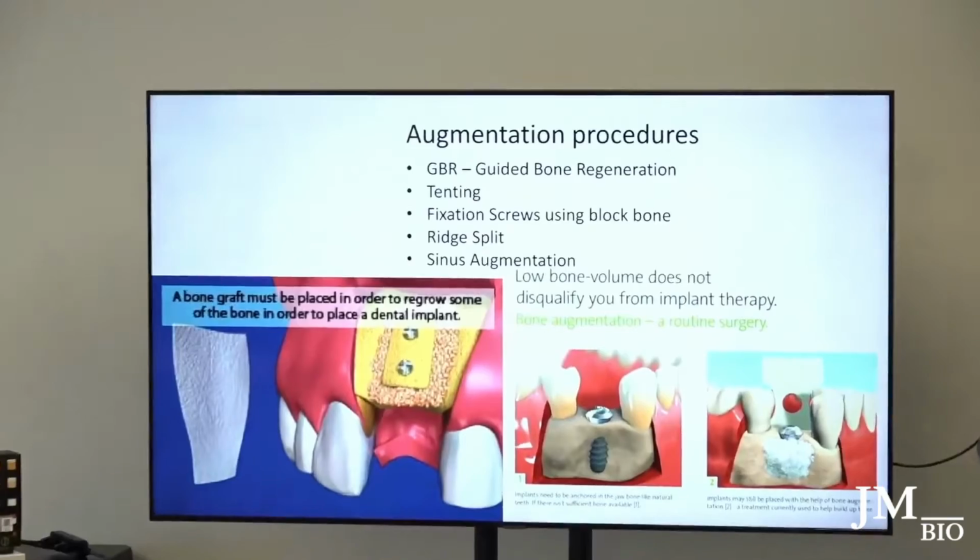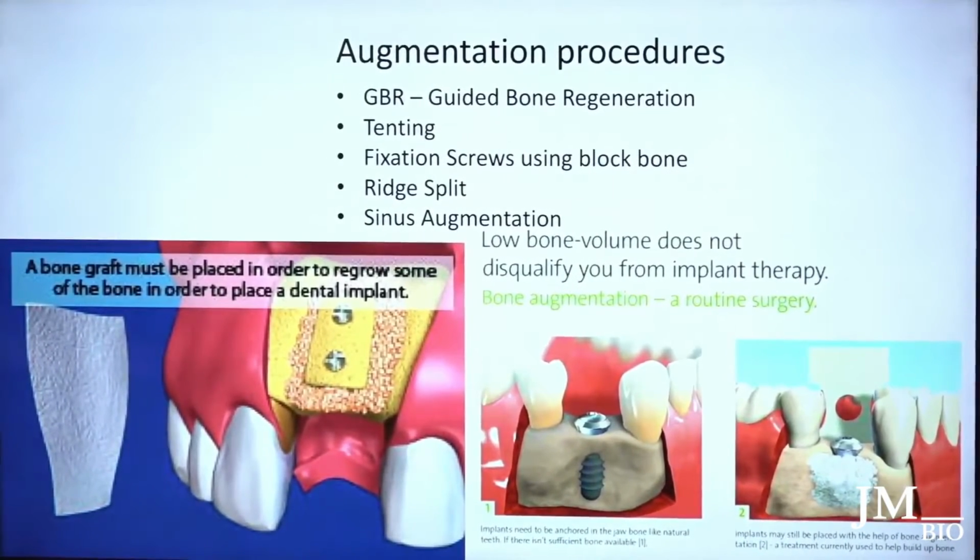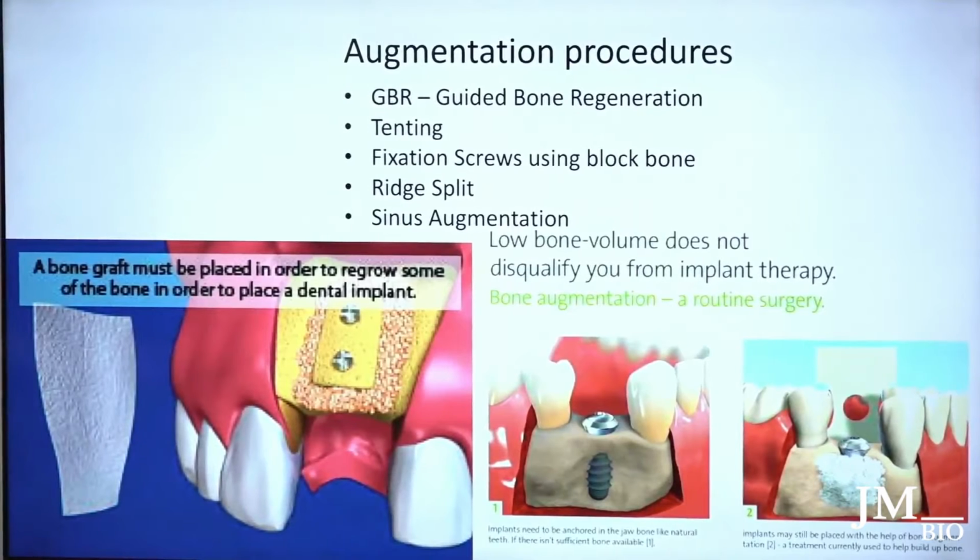You have bone block grafts too. GBR has a bit of a clinical track record now. It's a newer technique, it hasn't been out that long, but it has a pretty decent clinical track record, and it works very well. Knowing how to do good guided bone regeneration is important for success, because if they don't have bone, you have to build it up so that you can place your implants. And even if you're placing the implant and the bone's damaged, we do GBR in conjunction with the implant to build the bone back up at the same time.